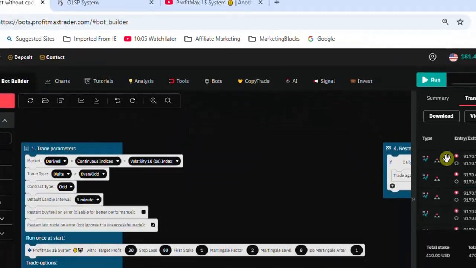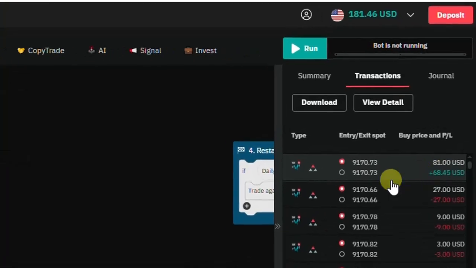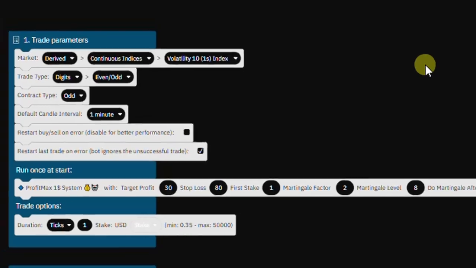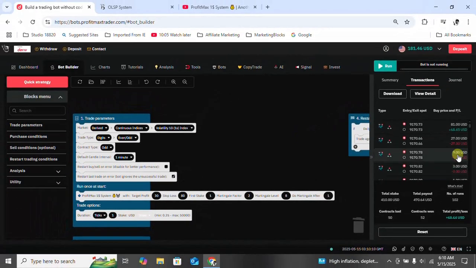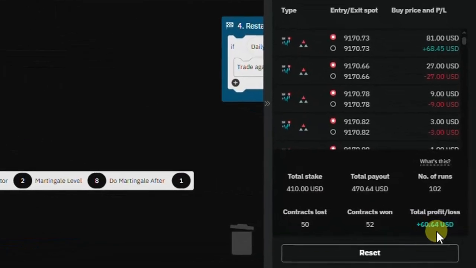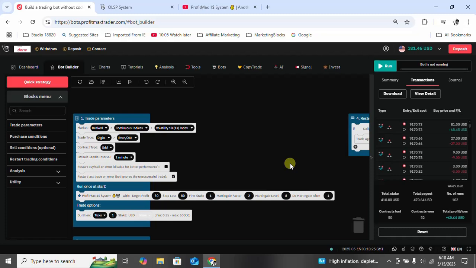Okay guys, so this factor, once it's set at 2, a majority of the times at $81 you should have recovered, because you can see the losses it has taken here, but then once it hit the 81 mark we recovered. Okay, and you can see we've made a 47, or the total profit here is $60, and that is how you can target your sessions and then start trading.